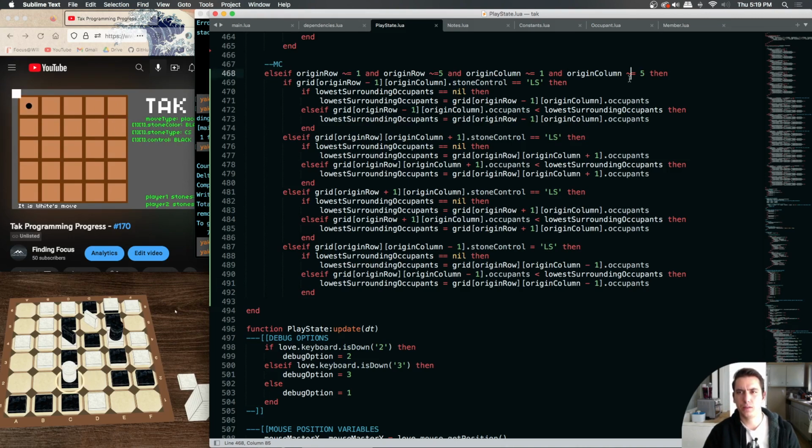Just gonna make a little note here for which ones they are. So top, or maybe I would say above. Above. This one is to the right. This one is below. And this one is to the left.